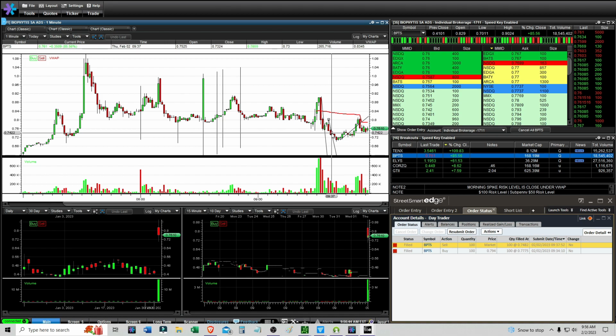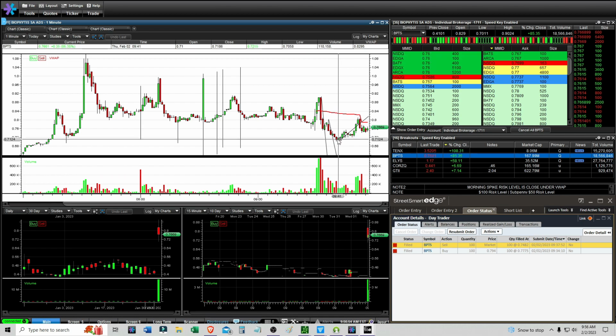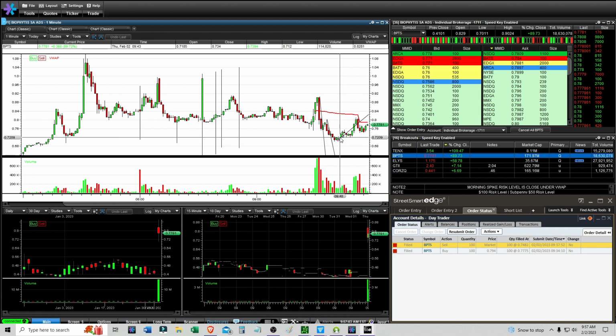So, with that in mind, I got out at 9:37 once it was breaking this range right here, roughly. What price was it? It was at 74.82. So right around here is when I got out, once it was starting to break below this range, and it did downtrend some more. I had an interest when it did break below 70. It got to the 60s very briefly, but then it started to trade above 70 and maybe it could hold.